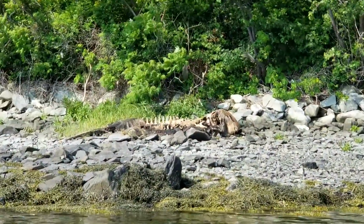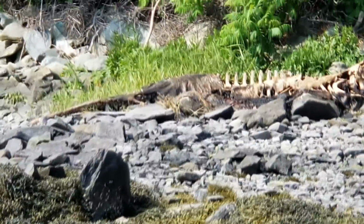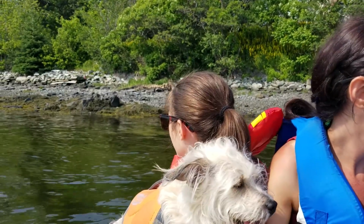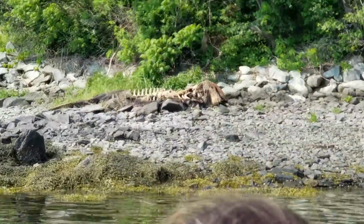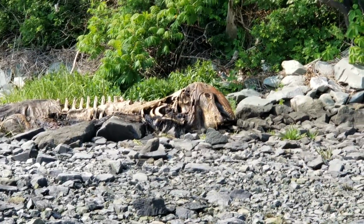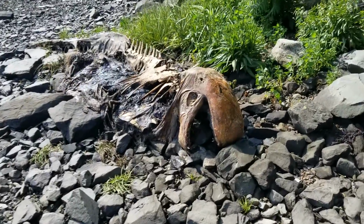So after our overnight stay at De Wolf Park, we headed back to Dartmouth Yacht Club, and on our way back home, we noticed this. It looks like a baby Tyrannosaurus Rex. We were really curious, like the eye, so we went in to investigate. And then like the tail back there. Maybe. It looks like a horse too. I don't know. What do you guys think it is? I don't even know. Maybe it's just like a weird looking stick. It has to be something. I know, it does, right? It's definitely dead. Whatever it is, we asked around the club, and it turns out it's a pilot whale. It had washed up sometime after a storm. And let me tell you, it smells really bad. Really, really bad.